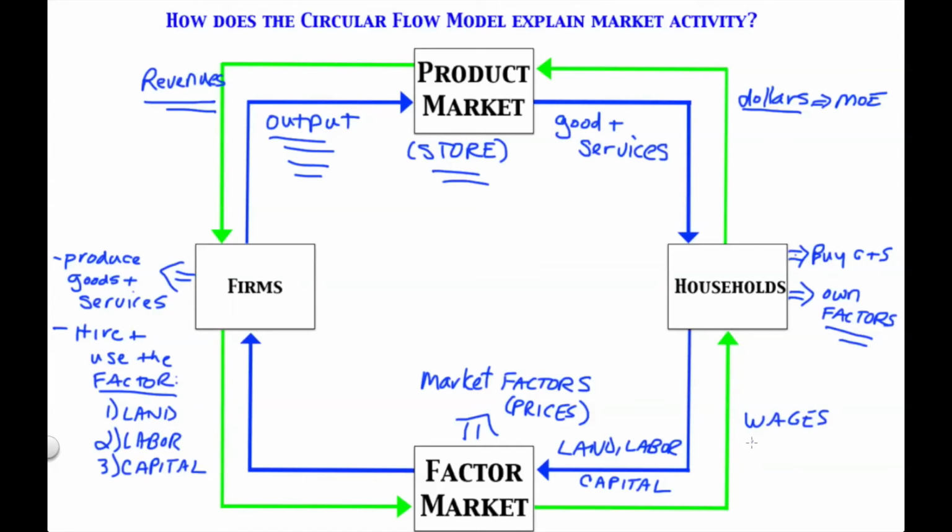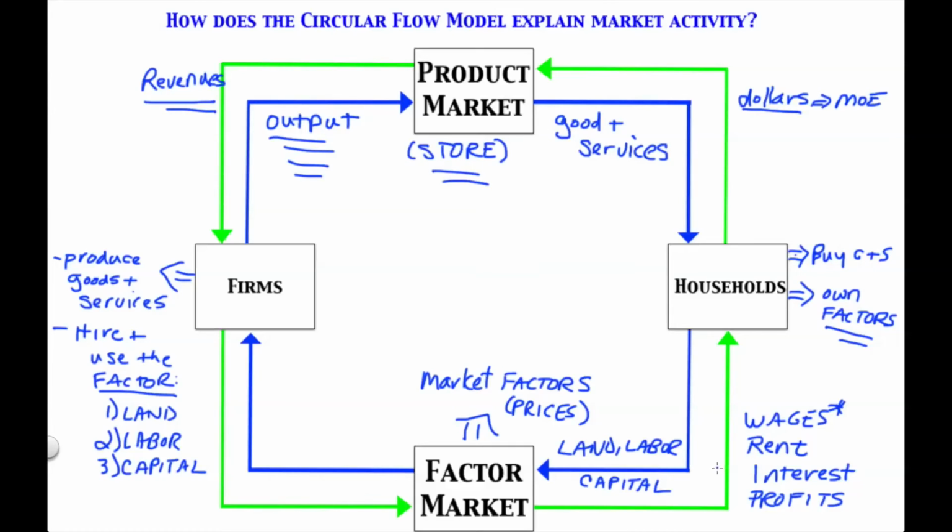Second, they will get back the rent. So if they have land, they may be renting it to the firm. And they'll get back interest if they're providing a loan of some sort of the factors. And then, of course, profits come back in the form of those wages that are returned to people for their work. And really, this is the simple circular flow model.